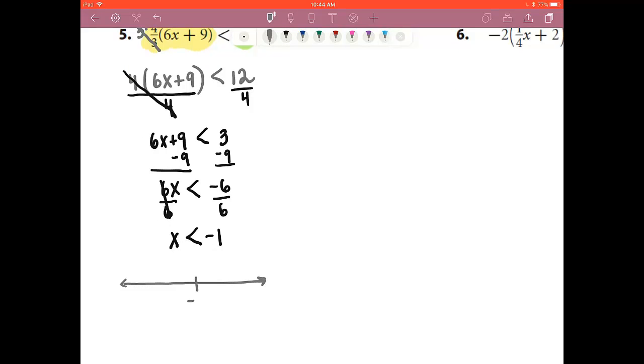On a number line, to the left of negative 1, I have negative 2. And the arrow on the left goes to negative infinity. On the right of negative 1, I have 0. And that arrow goes to positive infinity on the right. Negative 1 is not included, so we would normally have an open circle. X is less than negative 1, so we would shade to the left, where all of these values would make this inequality true.